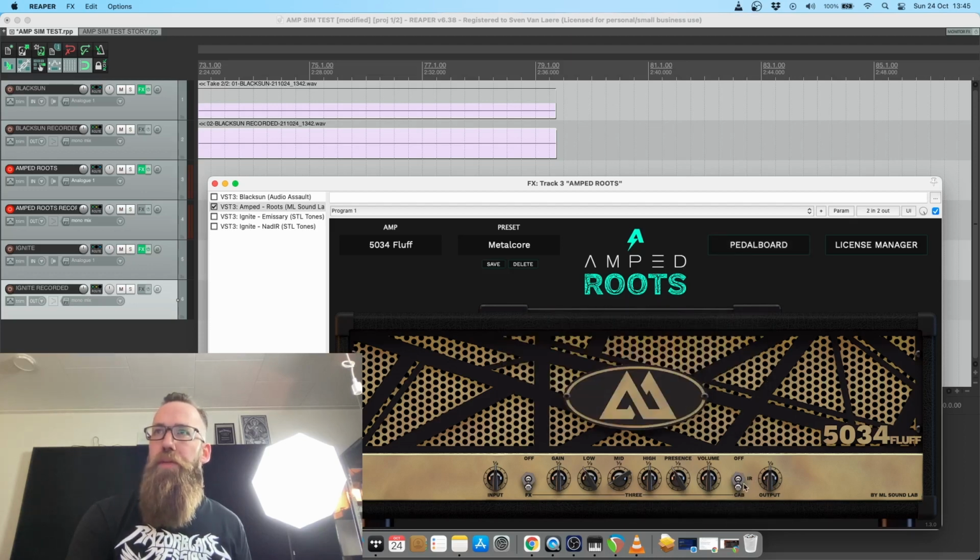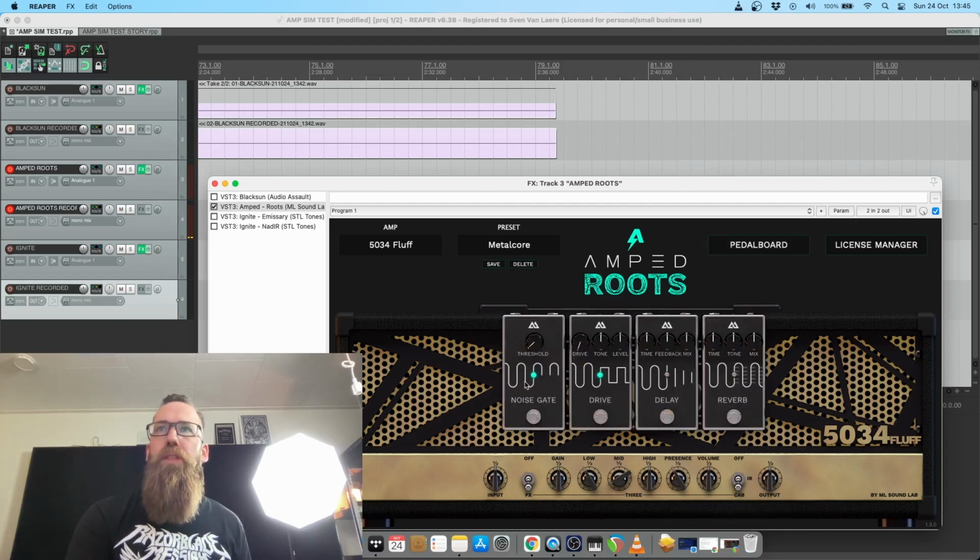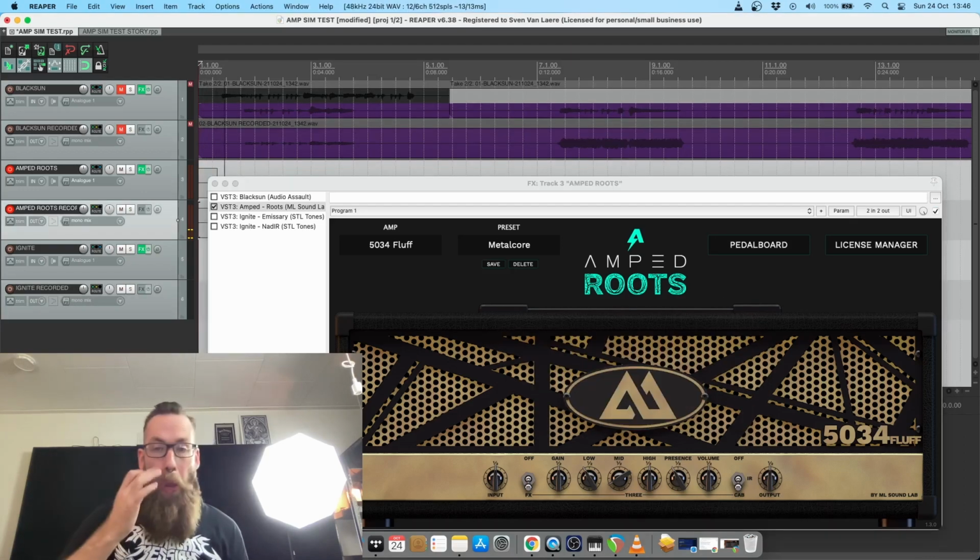So let's switch off the pedal board. I believe for this one you have the noise gate and the drive active. Okay, so let's have some fun with the plugin, with the setup, with the presets, and let's see how this sounds.